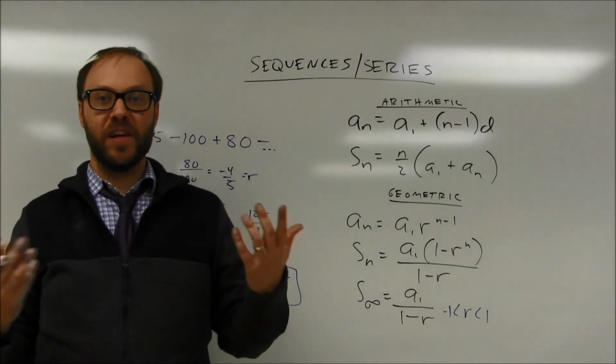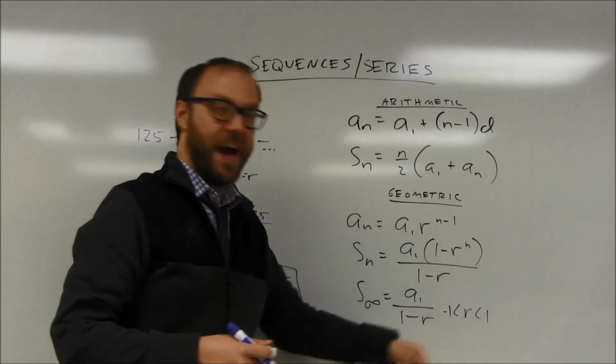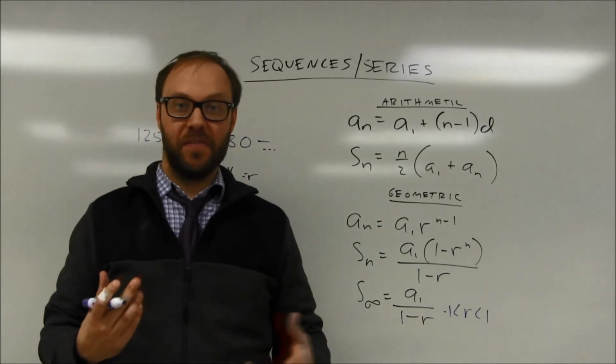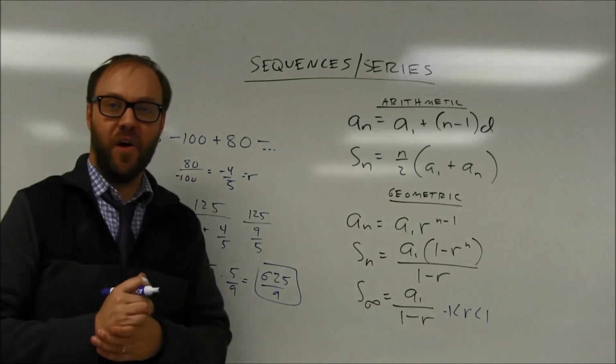So again, the formula is pretty easy to work with. You know, obviously if r is like a half or something like that, it can be simple enough that you can almost do it in your head. But I thought I'd do a little tougher one here, and hopefully that was helpful.